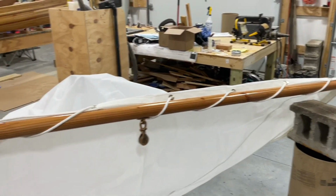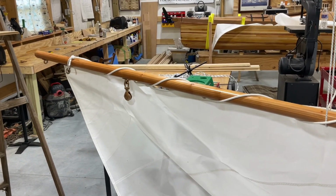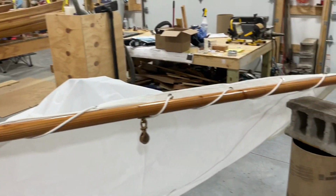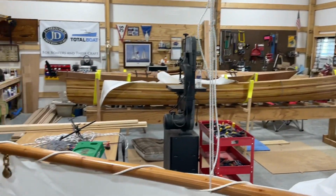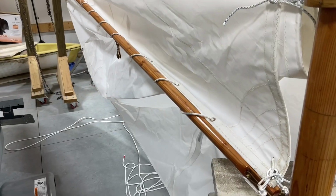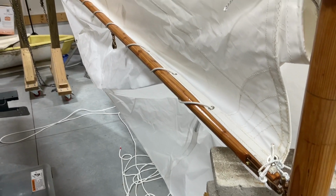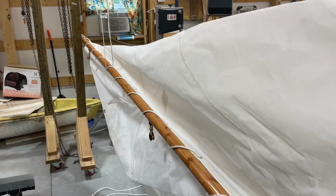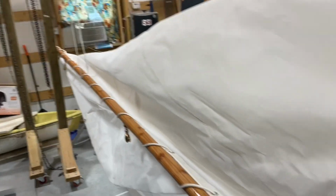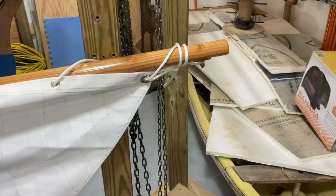I cut this line just a little short. I may take it off of there, cut one longer, and actually use that piece of line for the gaff, because the gaff is shorter than the boom. That could work. Okay, so I cut a new longer piece of line because I do want it coming through the tack. That's tied around the bottom of the boom, and then it's laced all the way up there. I am going to need an outhaul back there, but for the moment, I tied it in the deadhead of where the main sheet would go through, because I'm not going to attach a sheet to this. So it's kind of haphazard, but I've got it tied off on here.